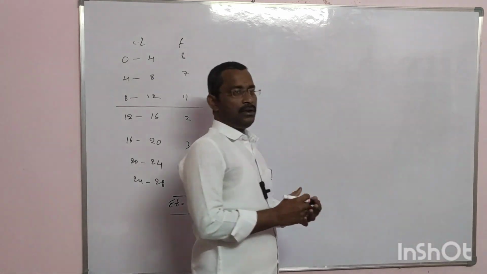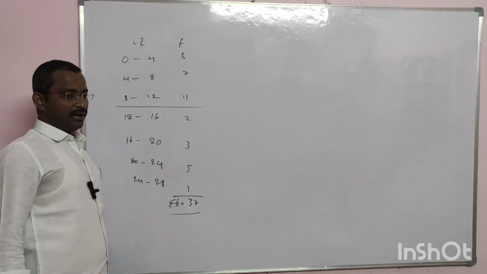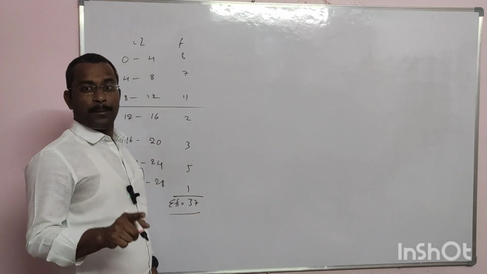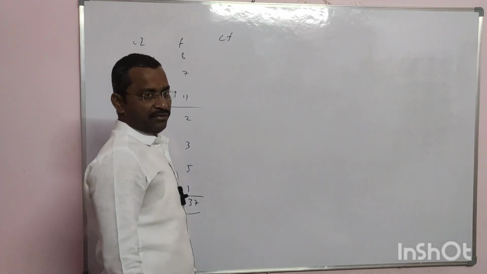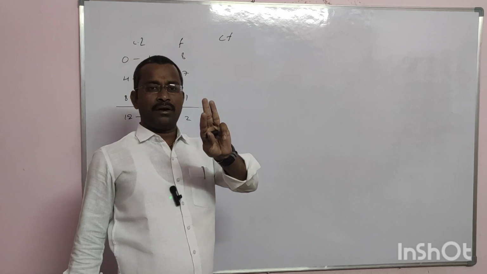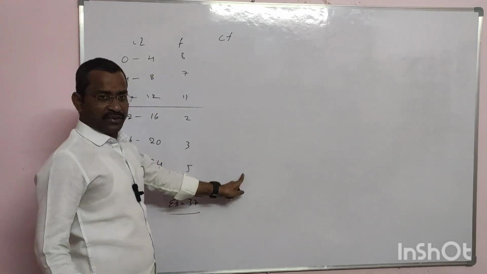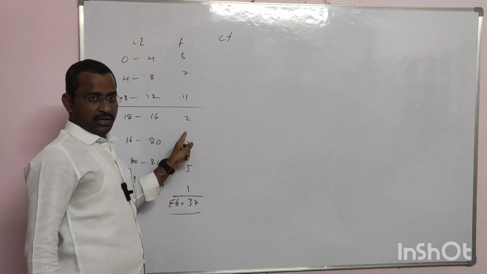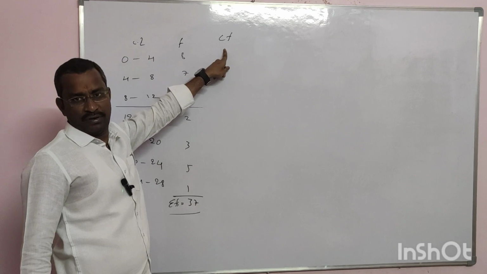Okay. But is it already exclusive or inclusive? It's already in the exclusive. Now we are trying to find the median. For median, you need to make a cumulative frequency, that is CF. For the sake of mean, we make 3 extra columns more than the question. For median, we make only 1 extra column. In the question, 2 columns will be given. You make the 3rd column, that is cumulative frequency.